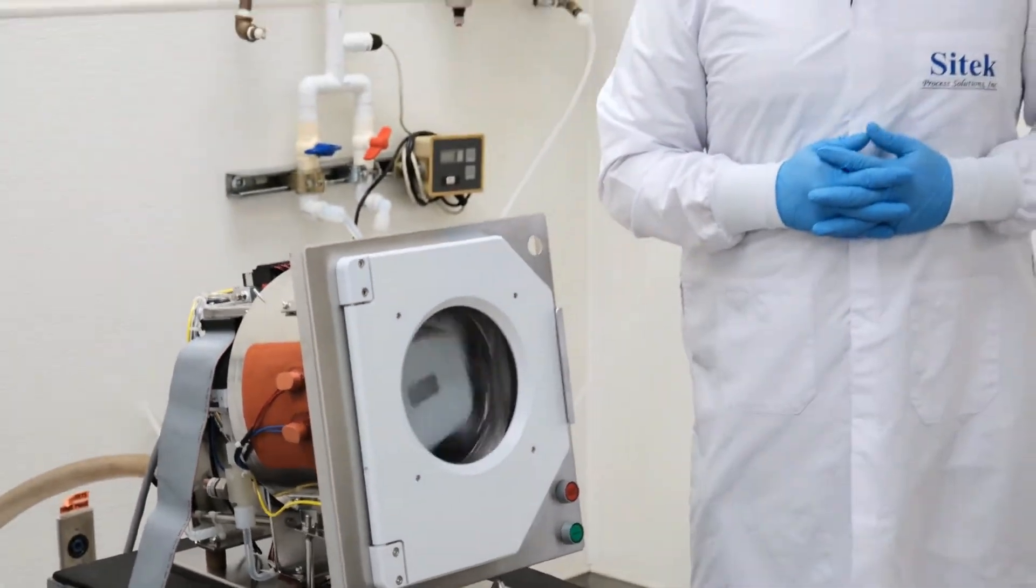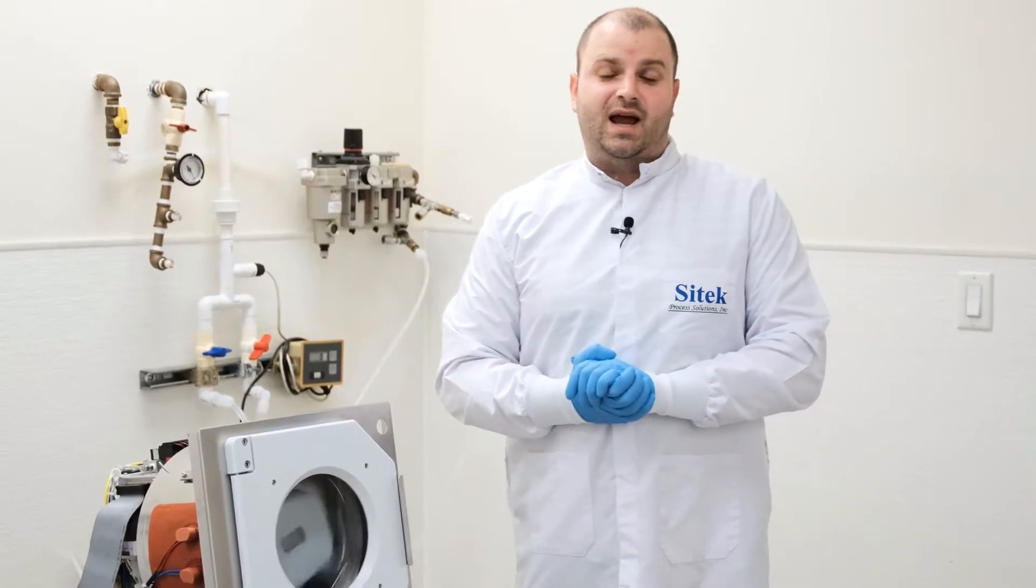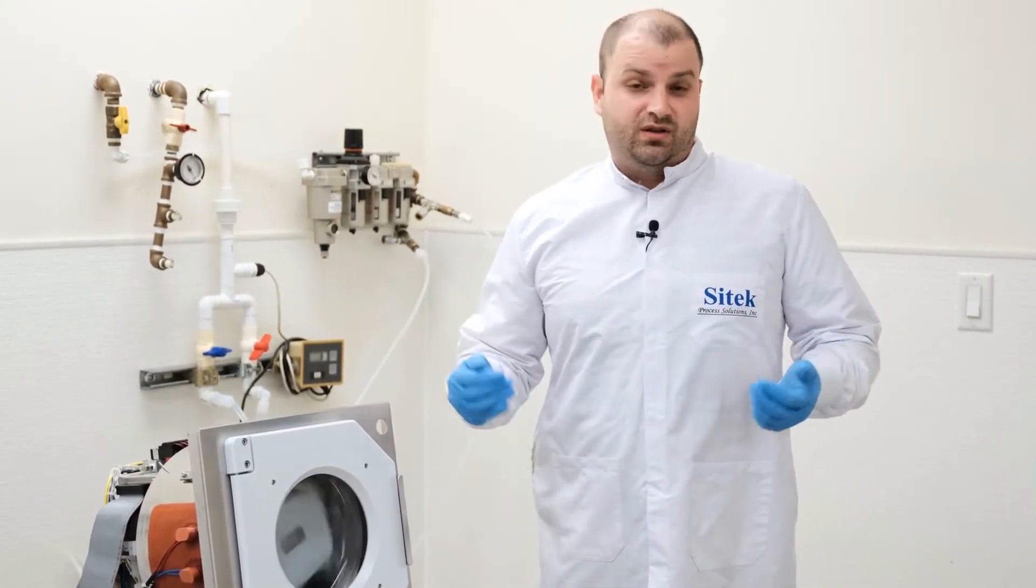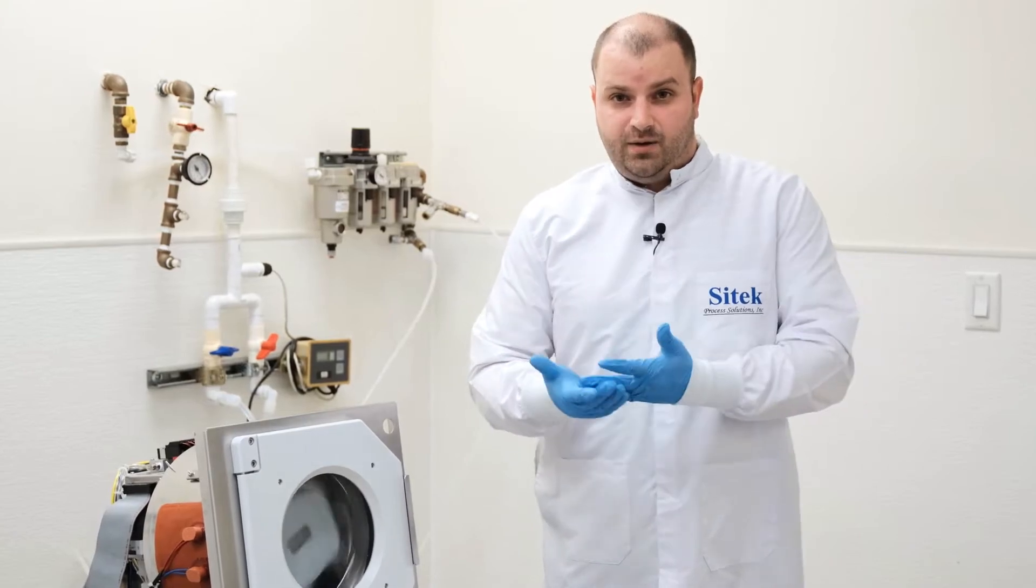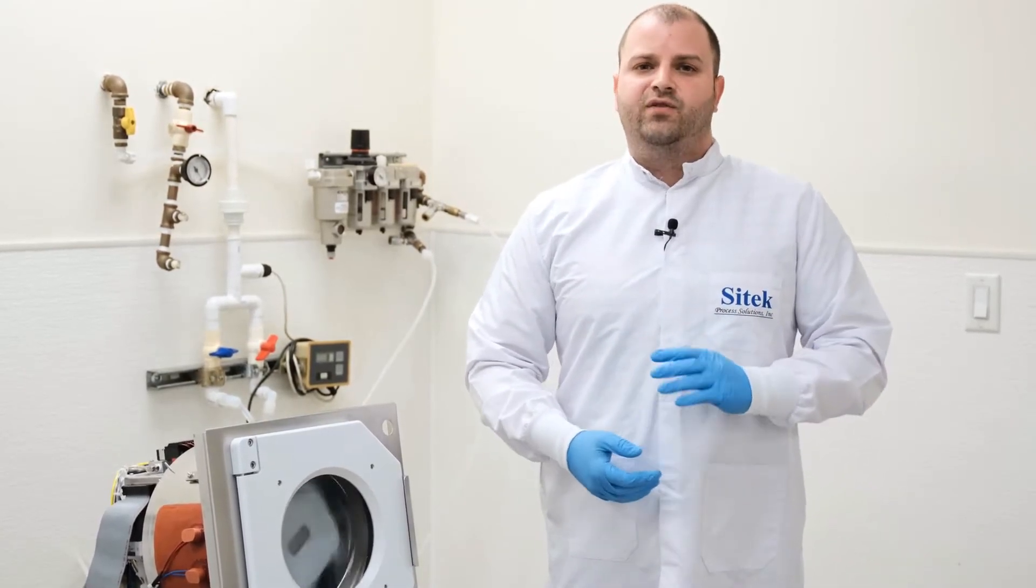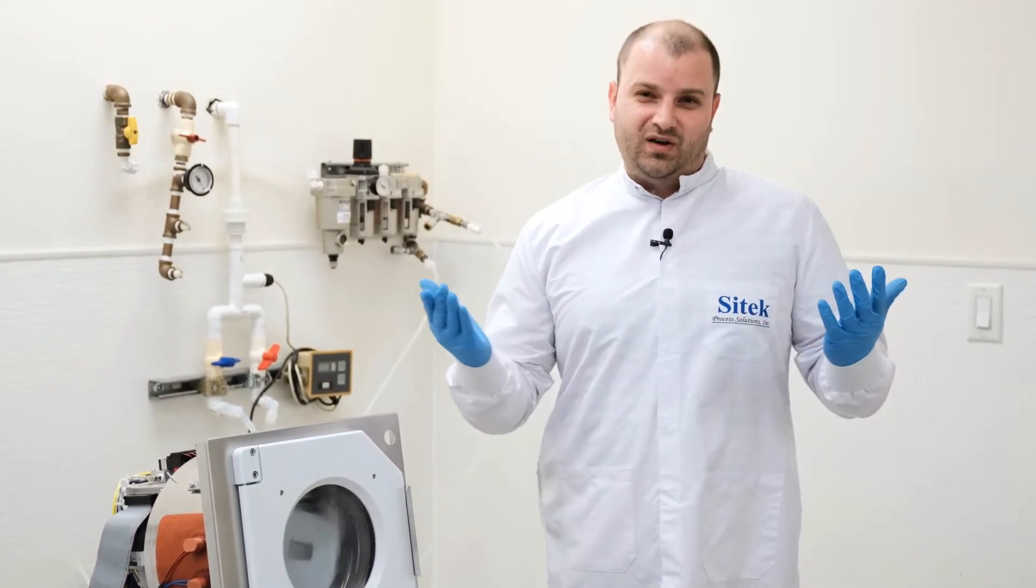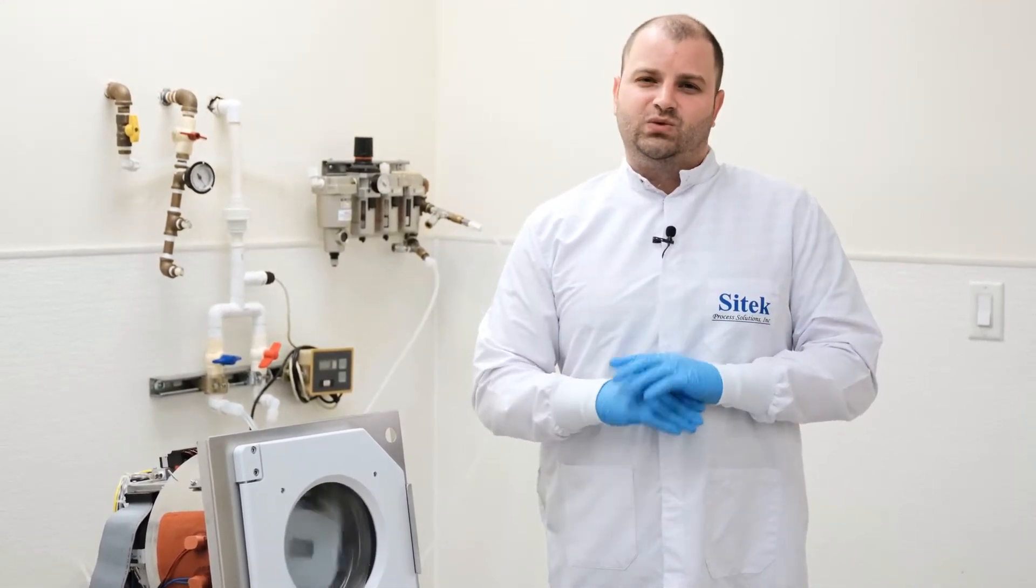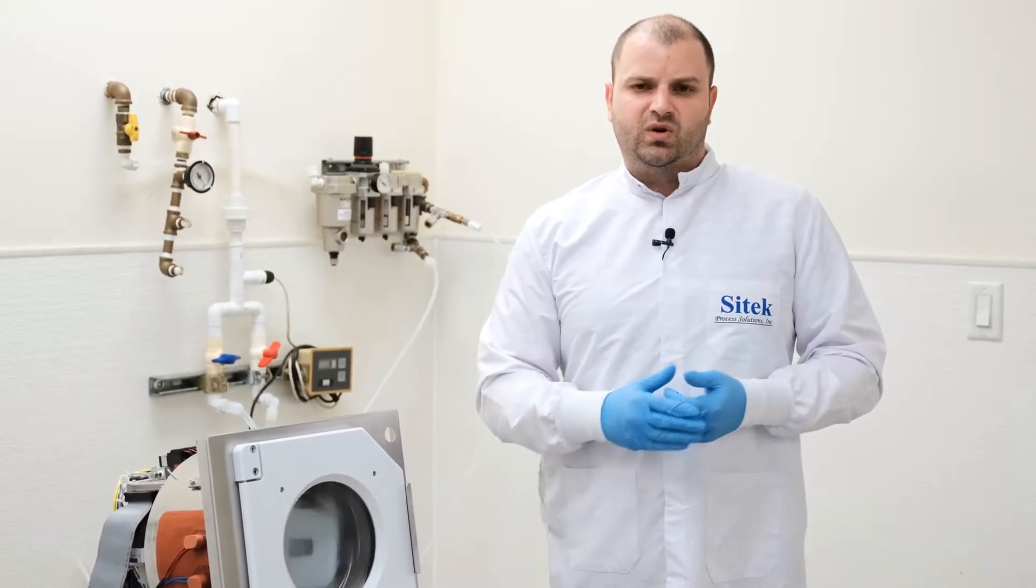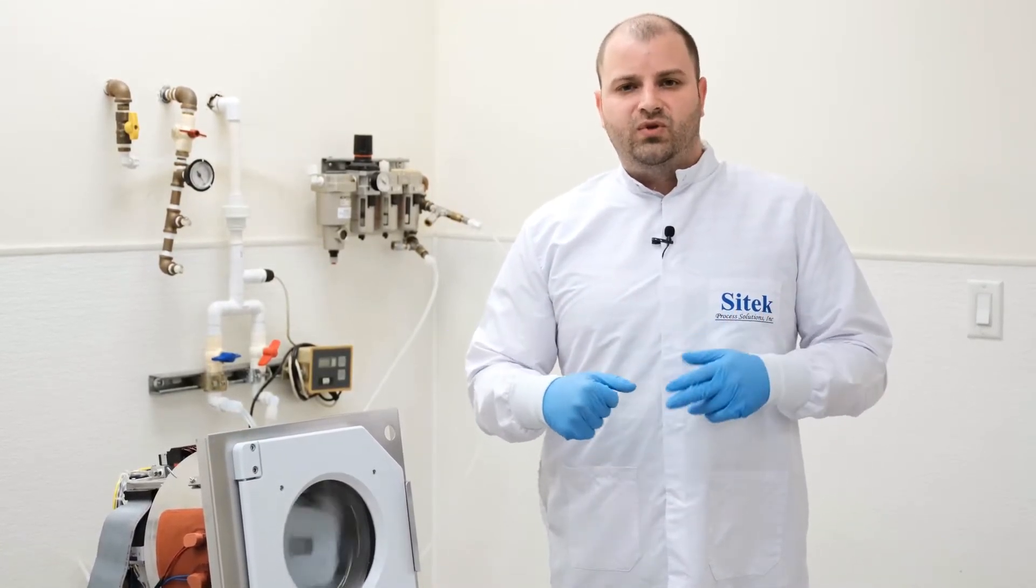If you're not sure of a part number, you can always go to our website, www.scitechprocess.com, and search for it. For example, there's two different pressure sensors: one's an 8 psi and one's a 20 psi. If you go to our website and search pressure, you will be able to find the pressure switches, see a photo as well as the part numbers. You can either call a sales rep for an RFQ or send it through the website, or you can email us direct. Our email address is sales@scitechprocess.com.